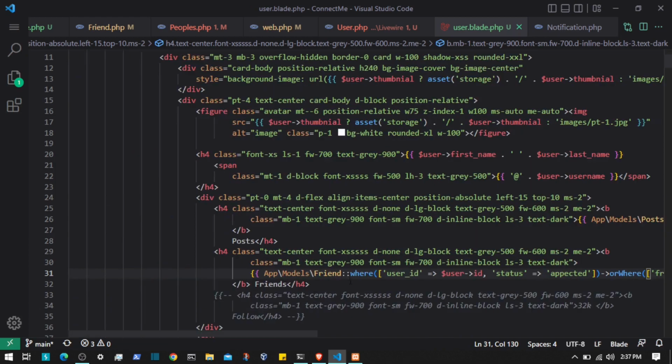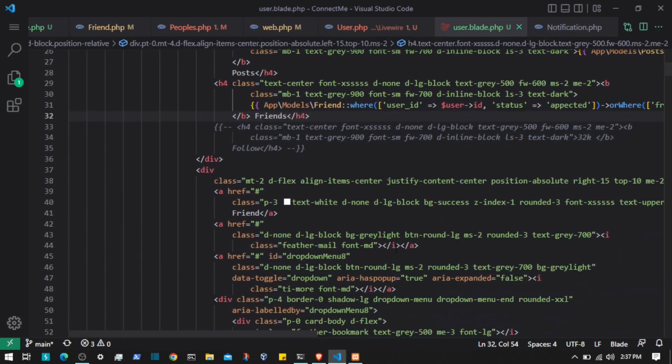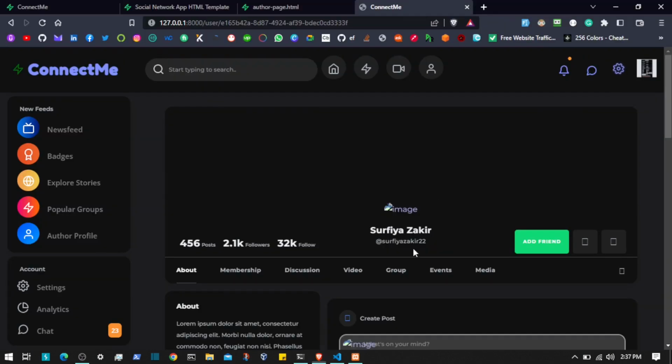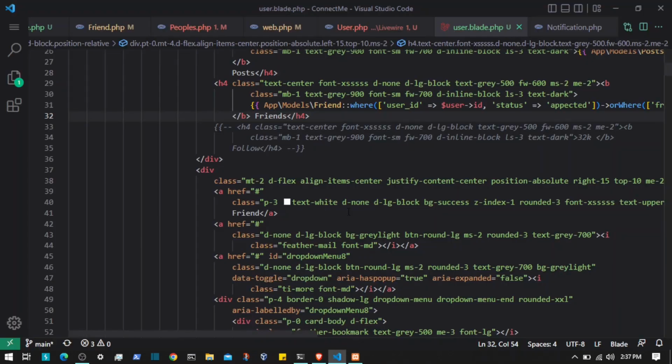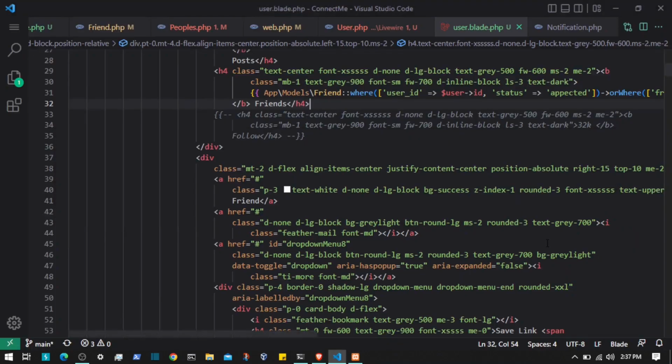So now this should display the friends, and then we have the add friend buttons, right? So if he is not already my friend, then go ahead and enable that button, otherwise display something like already friend or just friend. We have the ability to do that thing.